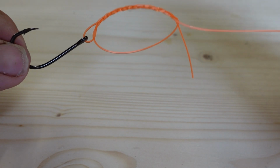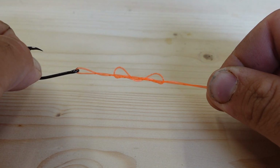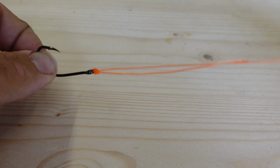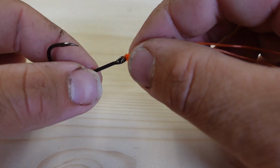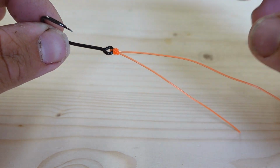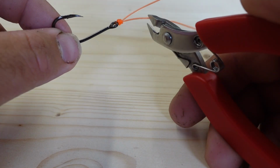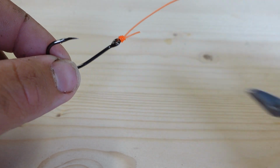So I'll wet that down. And now you start by just pulling it down tight. And that's it. Basically the tag, instead of coming off the knot that way, is facing back up on itself. So cut the tag, and I always leave about 1 centimetre of tag.